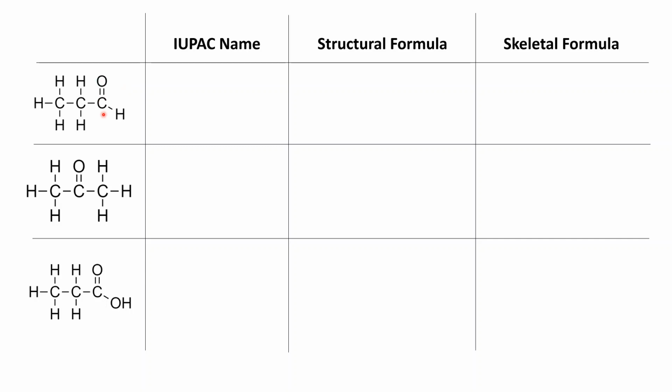Right, next up we've got this compound here, looks to be an aldehyde based on the carbonyl, C double bond O, bonded straight to a hydrogen on the end of a chain, and it's 3 long in terms of its number of carbons, so we've got propanal. Structural formula CH3CH2CHO, CHO aldehyde there, and the skeletal formula looks like this. There's the CH3, there's the CH2, there's the CH, don't bother showing the H, and the double bond to the oxygen.